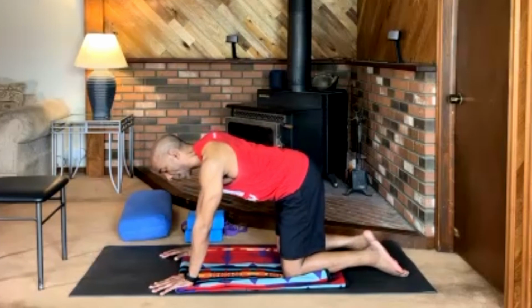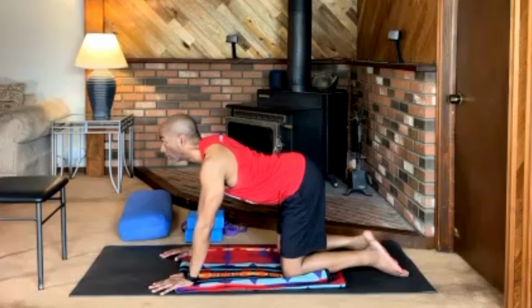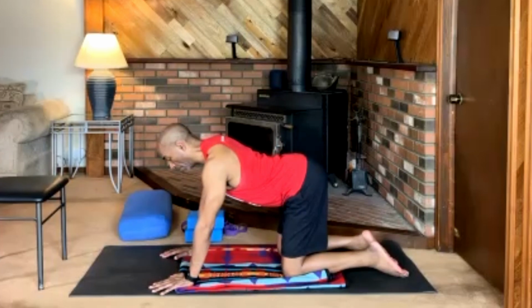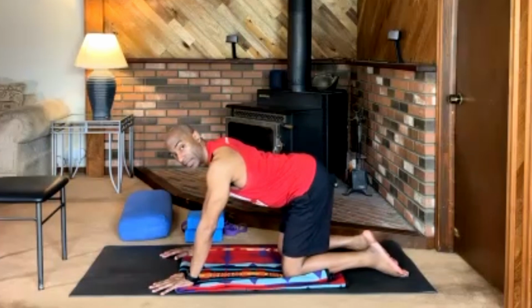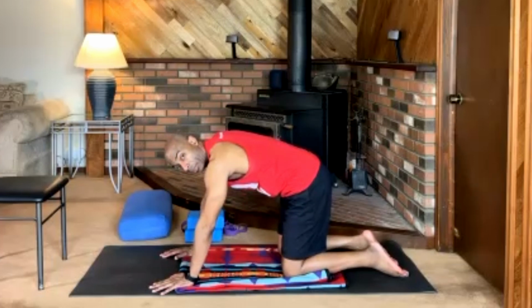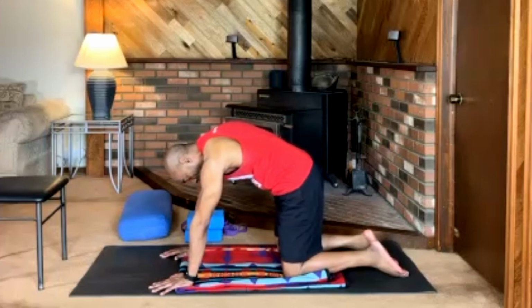Let's do cat and cow. So inhale, tip the chin up. Looking forward, a little arch of the back. You kind of create a back bend here. Tipping the pelvis back. This is cow pose. Exhale, maybe starting with your backside. See if you can tuck the pelvis under. Pull the belly button up towards spine. Create that curved spine. And then chin kind of tucks in towards chest.